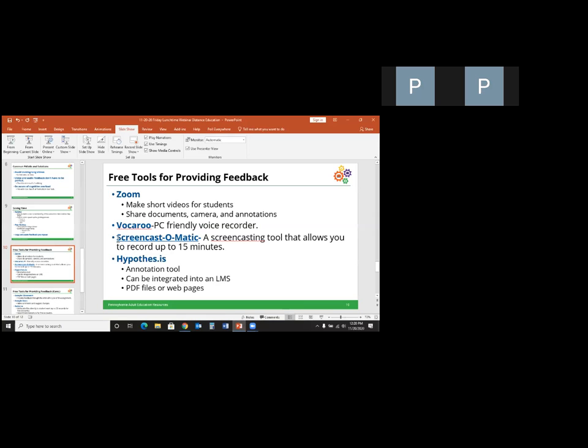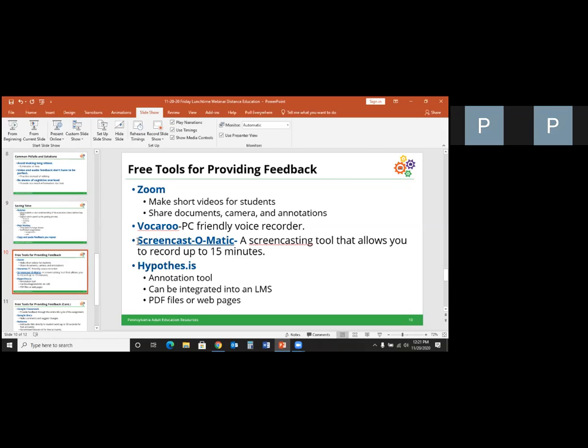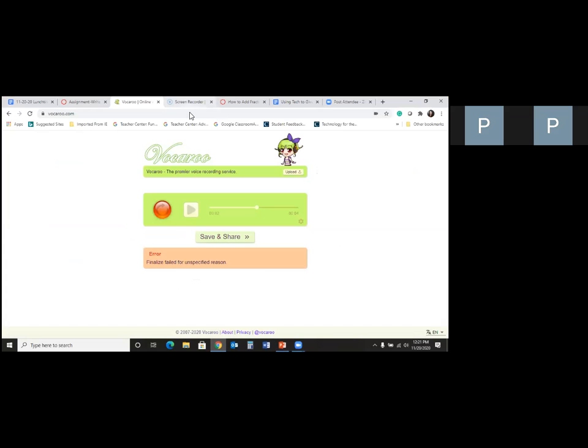Screencast-O-Matic is a free screen capture tool that allows you to record up to 15 minutes of video. This tool records a designated part of your screen, your audio, and it can also record your webcam input. There is a free version that you can use to do all of the functions I just mentioned.